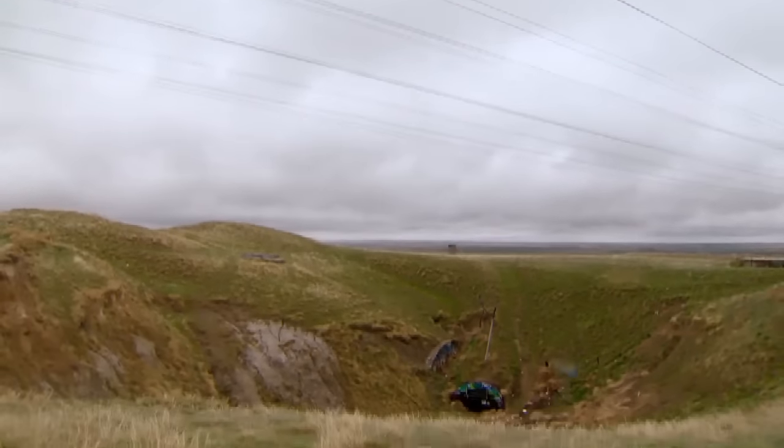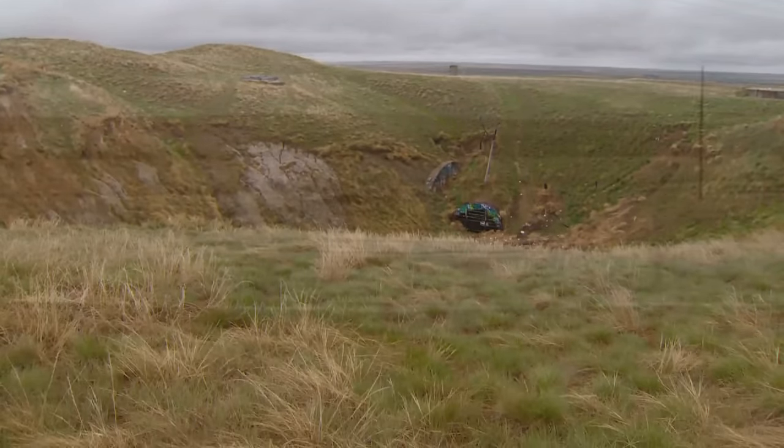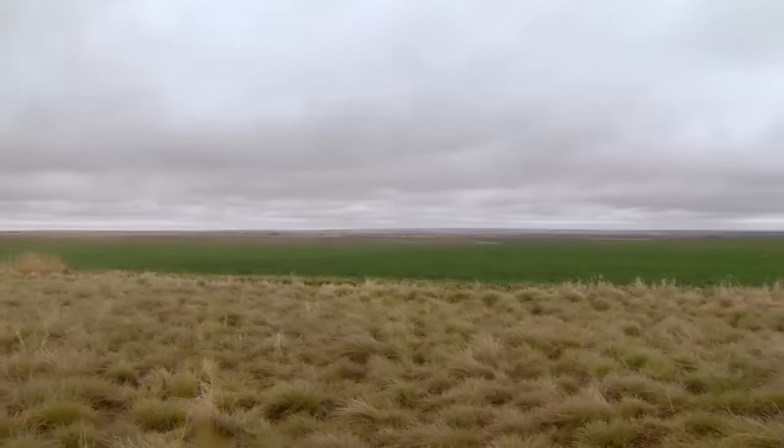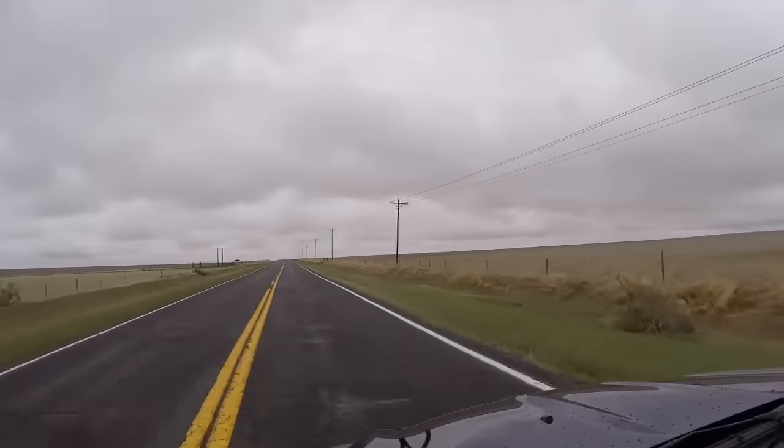Even Jerry admits it's sad in a way that a piece of U.S. history is going to be closed off — but understandable. Soon you won't be able to get through the iron bars, past the concrete silo cover, through the fields, just down the road. Gary Shapiro, 9 News.